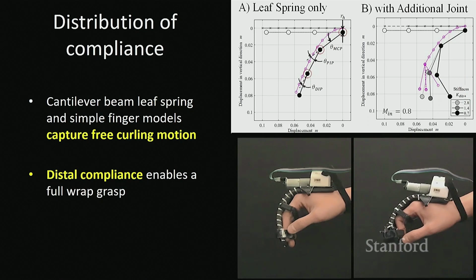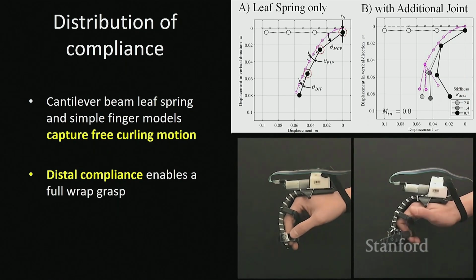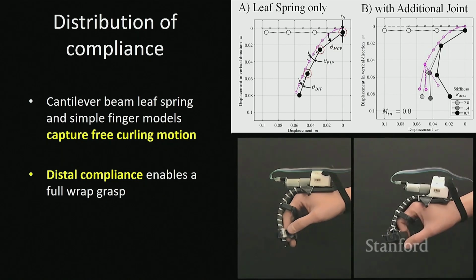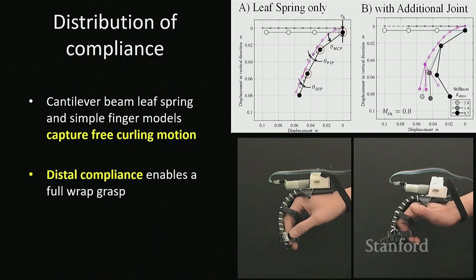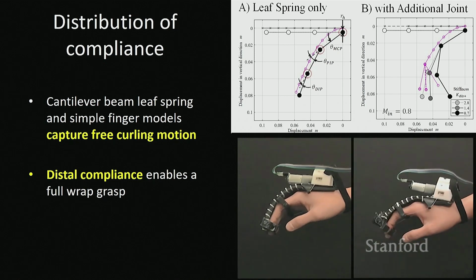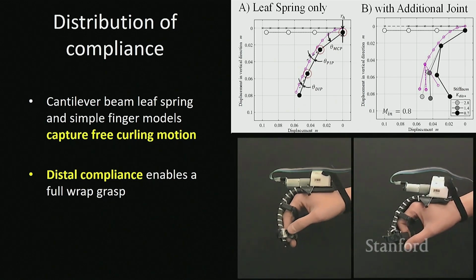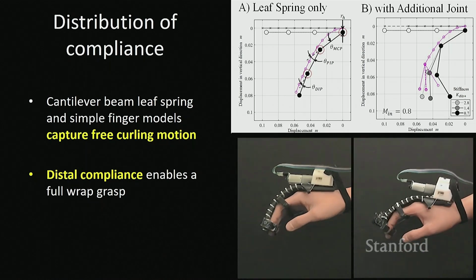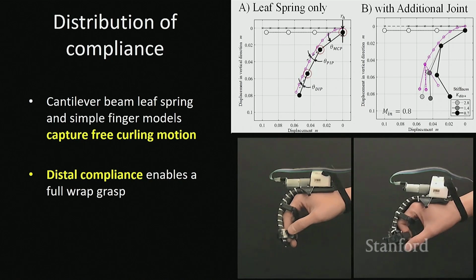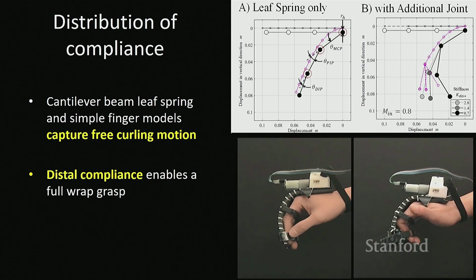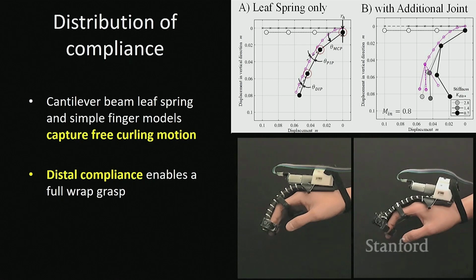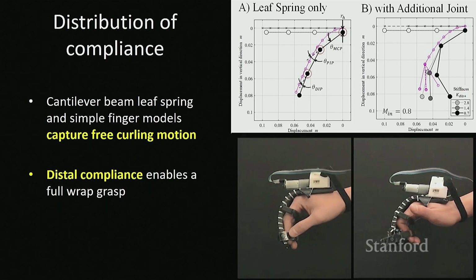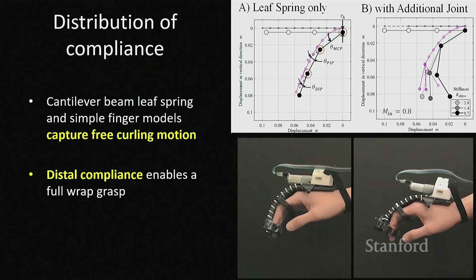Okay, so how do we distribute compliance on this device? When we first started, we wanted this to be extremely simple, but we realized very quickly that a cantilever beam that's being actuated by the tip is going to bend the most at the base. Right? And so we needed to add an extra joint here in order to increase the curling of the fingers. But what we did find is that this placement along the fingers was very natural. So when you had a new subject put on the glove, they sort of naturally fit it to themselves and it worked pretty well. So it was relatively agnostic to individual variations in finger length or hand size.